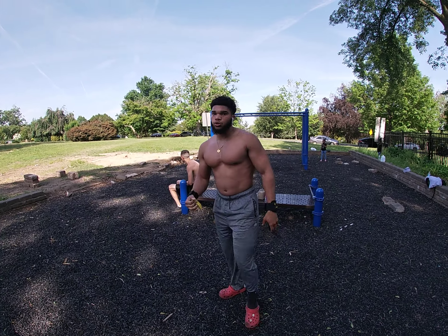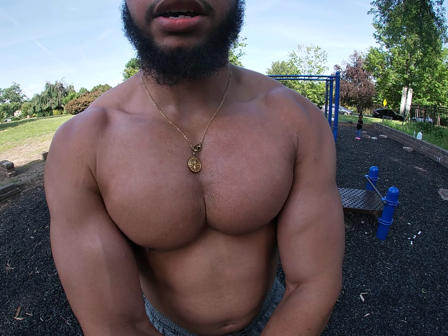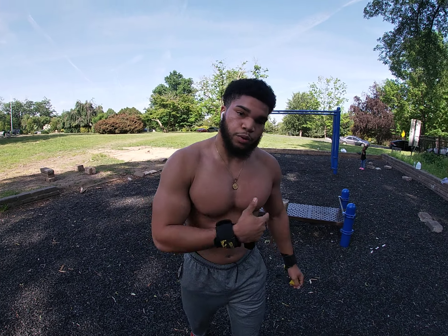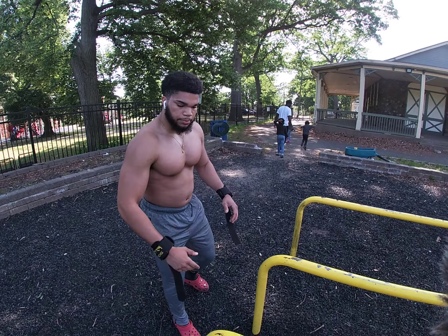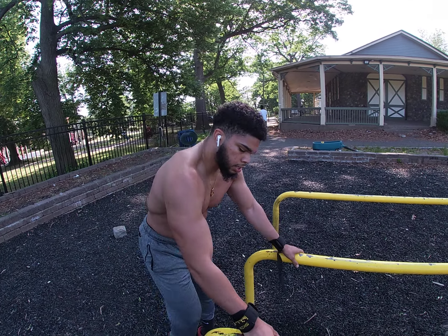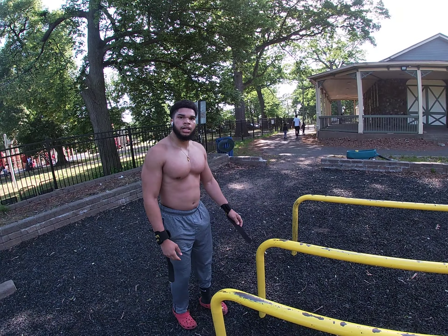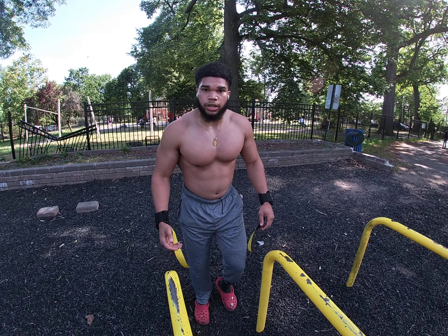Good shit, bruh. Good shit. What I also do after my workout, I'll squeeze. Get the blood flowing. Y'all see the pump. That's what you want. Right after that, I'm gonna do dips. It's already warmed up my dips right there. I'll just hit it a second time. Probably do like 12, 15. I'll try. I can't no more. So I give up.